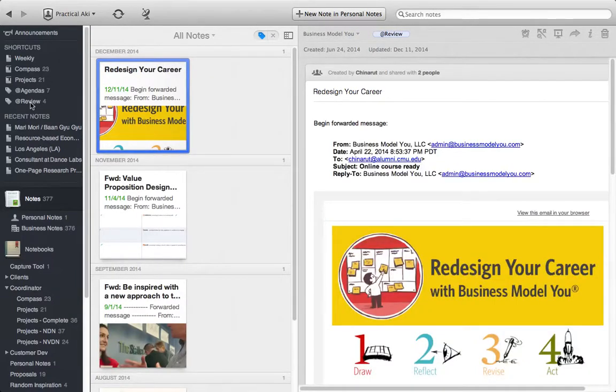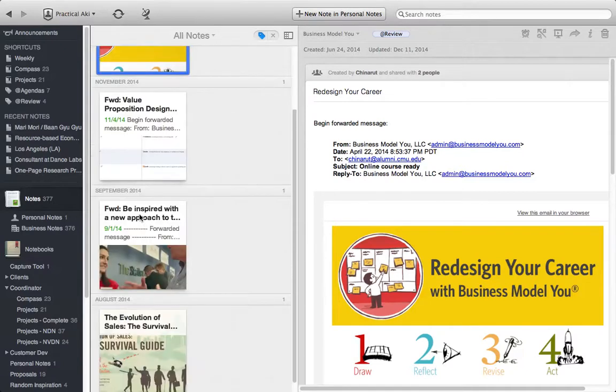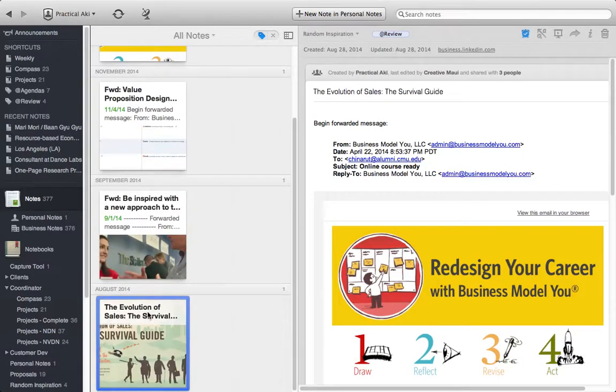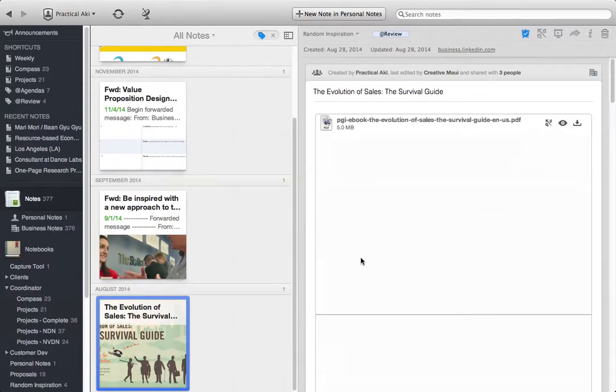awaiting review. It's very easy in a very digital world to not have the stack of books or reading material that you might have in the physical world. So you need some kind of analog to that. So when you have the time and energy to review things, it could be clipped articles, or it could be a PDF that was sent to you as a result of signing up for a mailing list, for example.